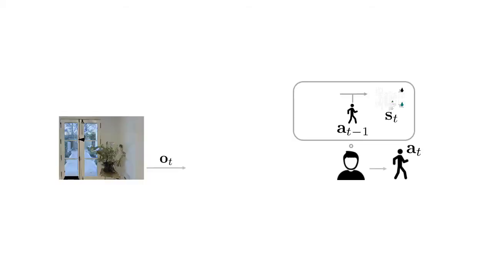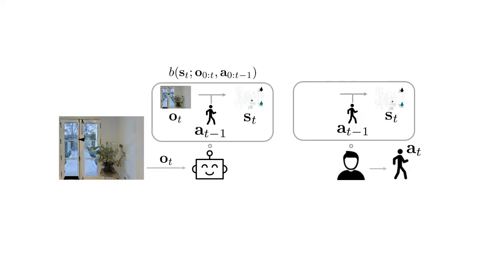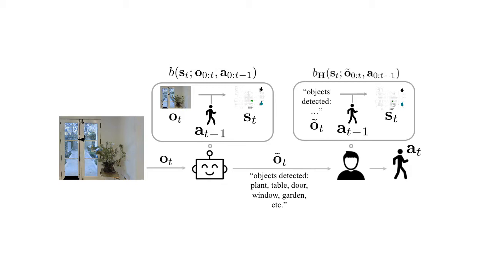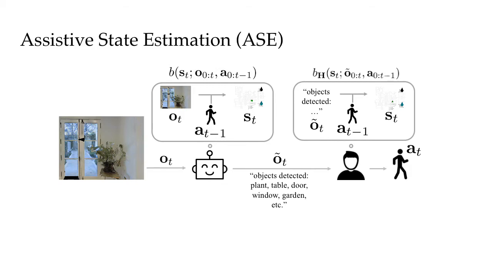We operationalized this insight by using an automated assistant to process the full observation on behalf of the user. This assistant performs state estimation unencumbered by systematic biases or perception difficulties that the user may have. Then the assistant provides the user with a different, modified observation that is more accessible to the user than the full observation. The user then takes this modified observation and performs state estimation using their potentially suboptimal process. We call this method assistive state estimation, or ACE.